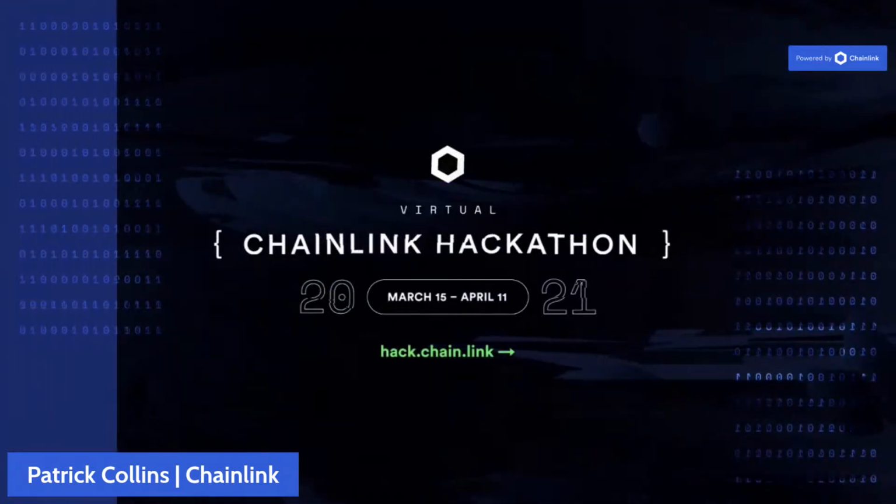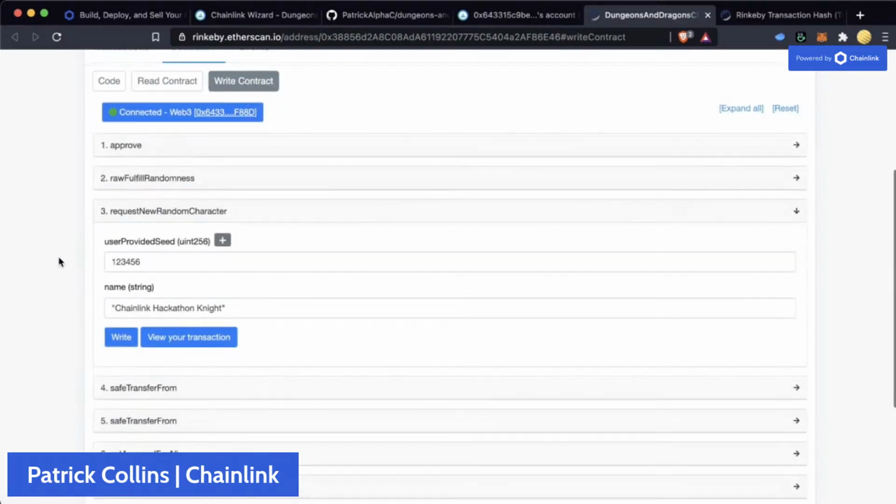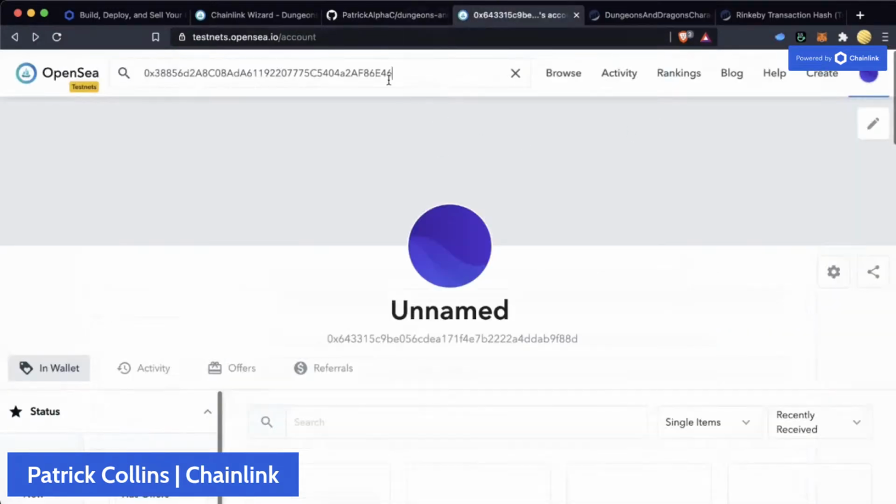We still want to deploy it onto OpenSea. We want to see it on OpenSea. We want to work with it on OpenSea. So we still have a little extra work to do. So remember how before I said, okay, we have this token URI thing. So let's even go to this on the Rinkeby OpenSea.